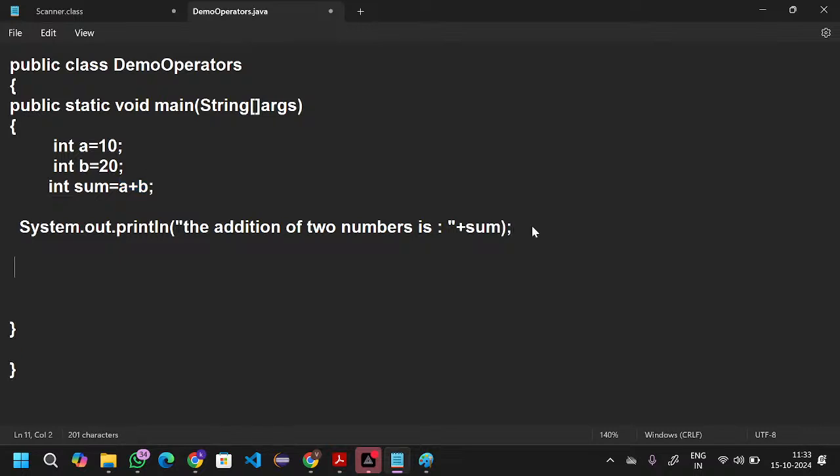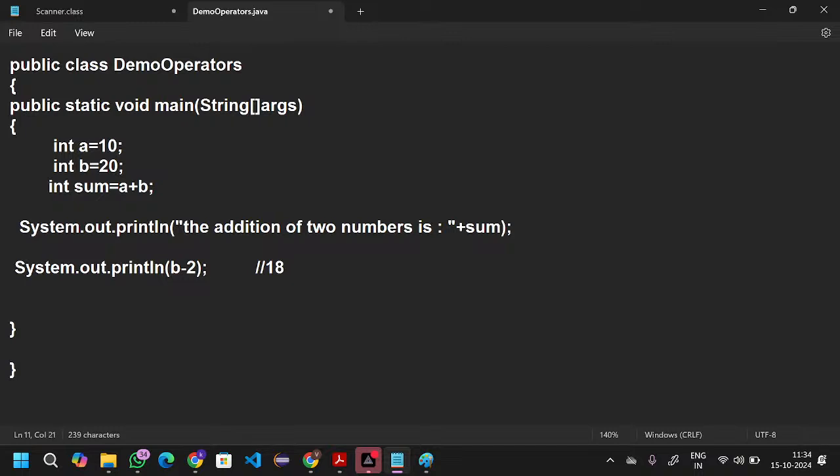Similarly, you can try with multiplication and subtraction. System.out.println, and here directly you can take b minus 2. b is holding the value 20, and we are subtracting 2, so finally we will get the value 18.